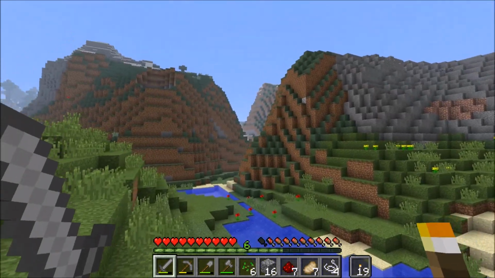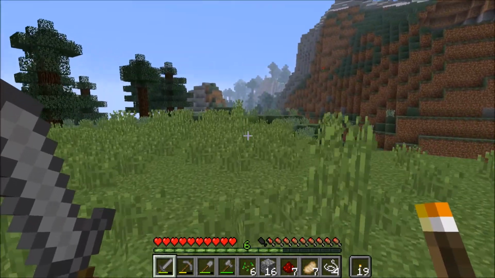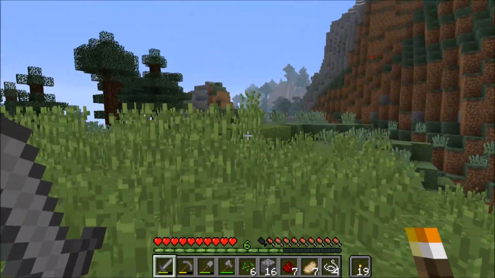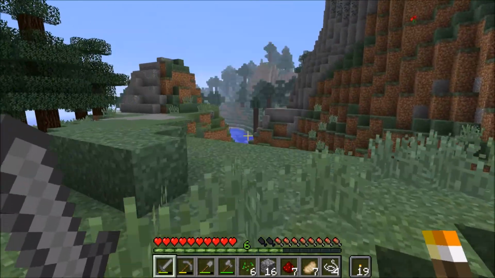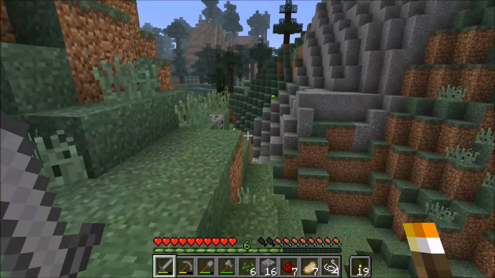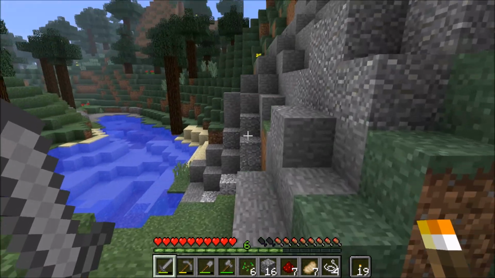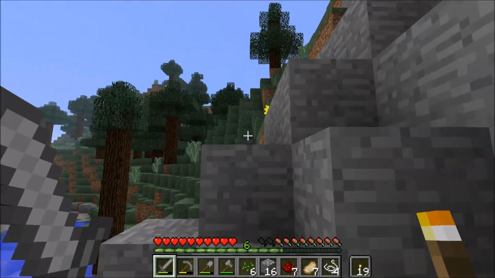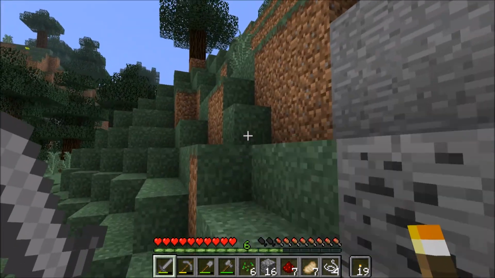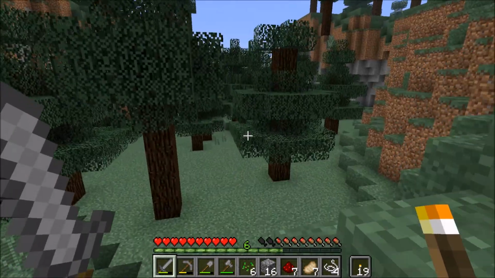And maybe try to find a decent location for a village. Looks like maybe we got a spruce forest up here. I don't think I've ever actually settled in a spruce forest before. Spruce is my favorite wood. I like to build with it, but I just don't think I ever have. Maybe that's a plan for this series. Make a little forest village.